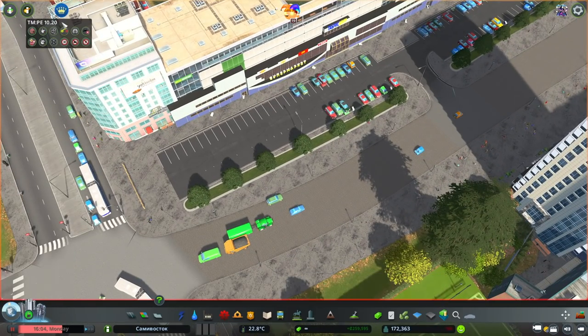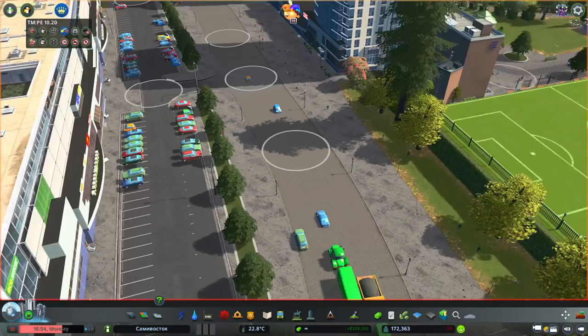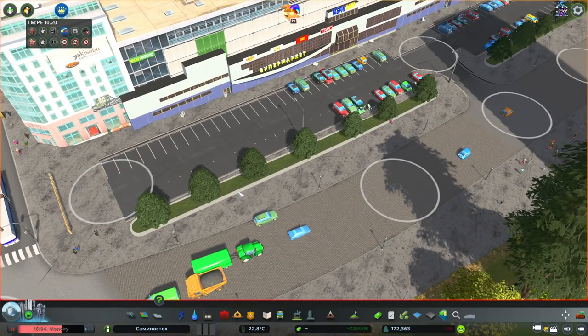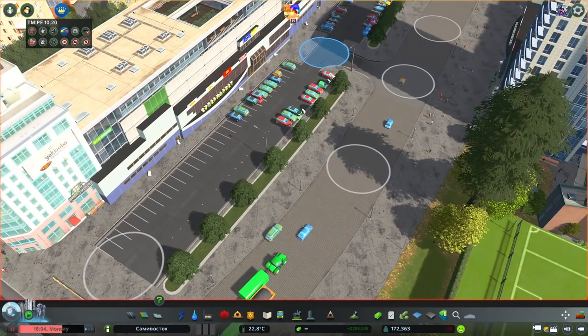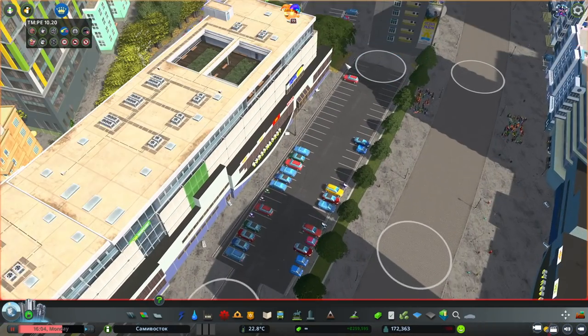Okay, also, just want to make a little speech here. I know that these parking lots are kind of half disappeared, so I can't really get that unless I adjust this really high and then it brings up the actual tile. So just acknowledging that I know that they're not visible, but there's nothing I can really do about that.